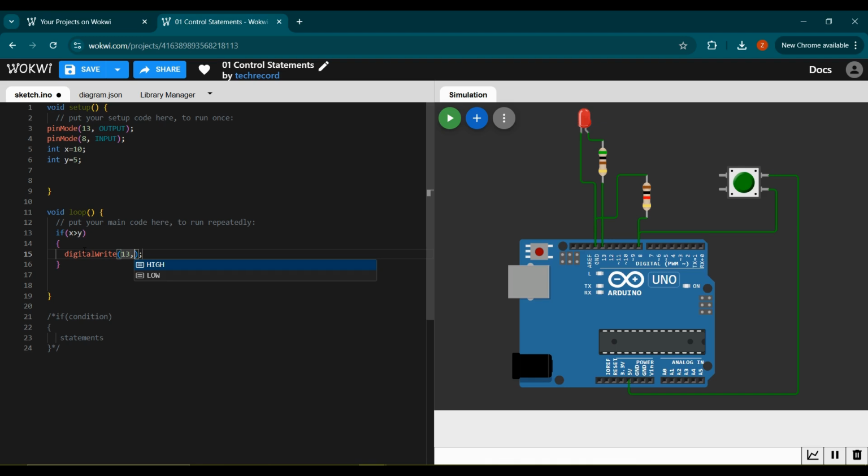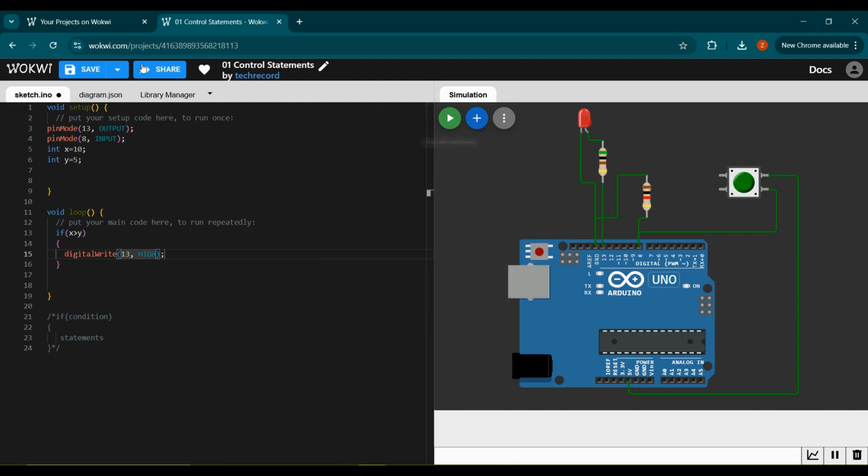We want to turn it on, so we have to write HIGH, which means 5 volt will be applied on pin number 13. So over here I have declared two variables, initialized x with 10, y with 5, and in the loop I have written that if x is greater than y, then digitalWrite pin number 13 HIGH, so that it turns on the LED.